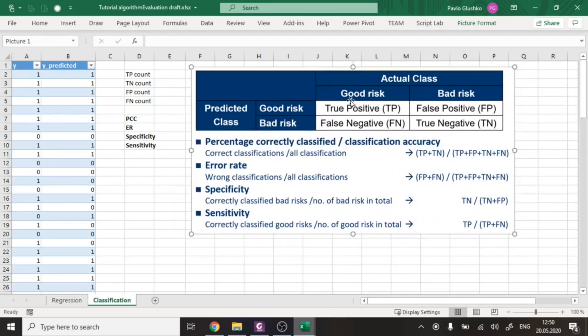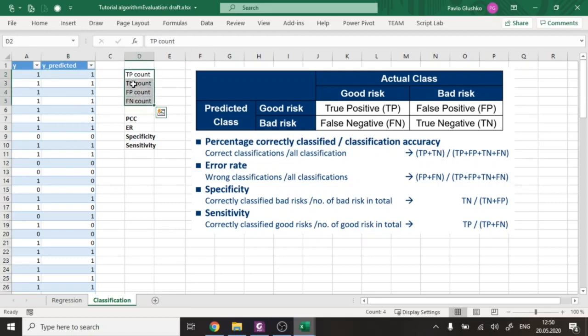Also, it's called good risk, bad risk for the risk example. And this is the predicted value. And we want first to calculate all of this TP, TN, FP, FN, which are these subgroups. And then when we know them, of course, we can just apply this formula to calculate all the measures.